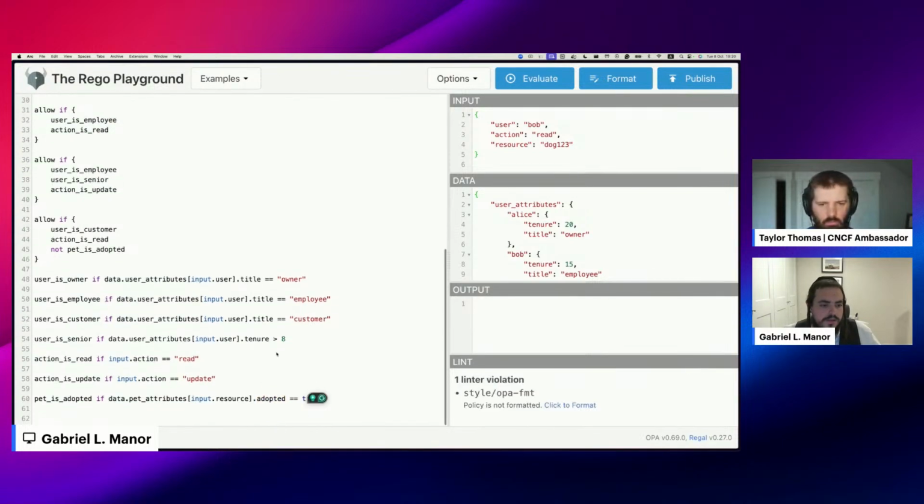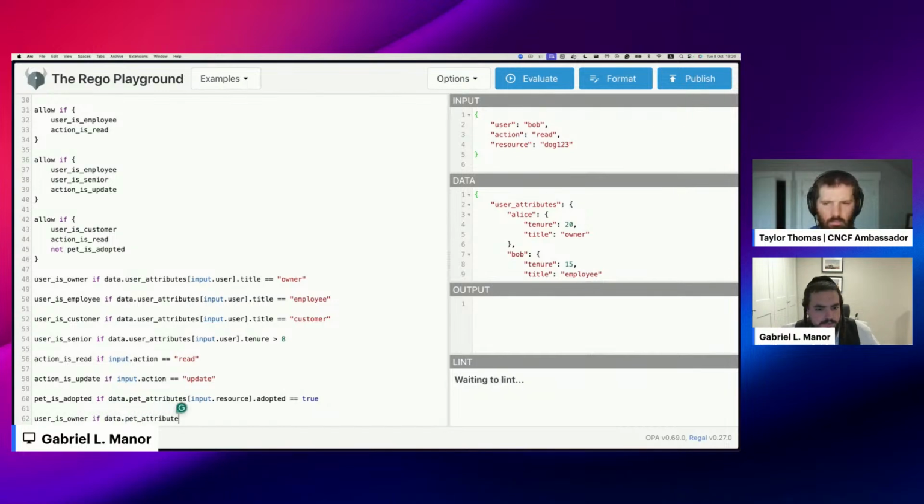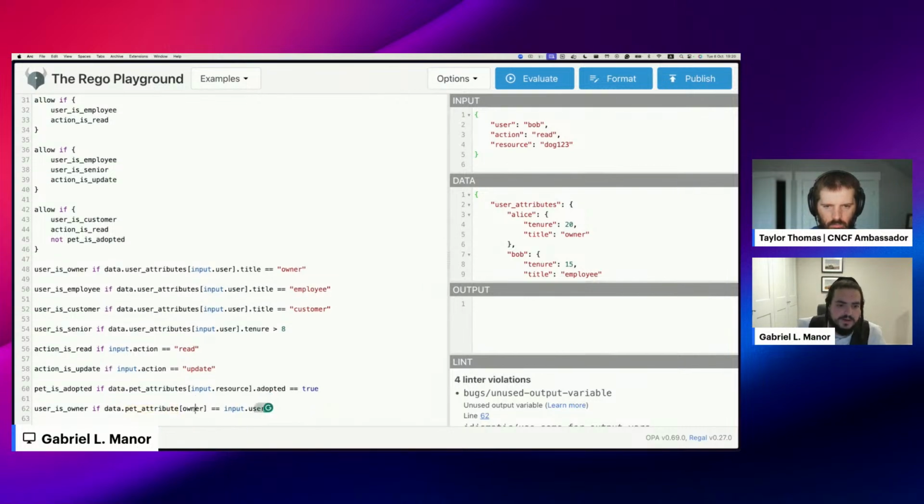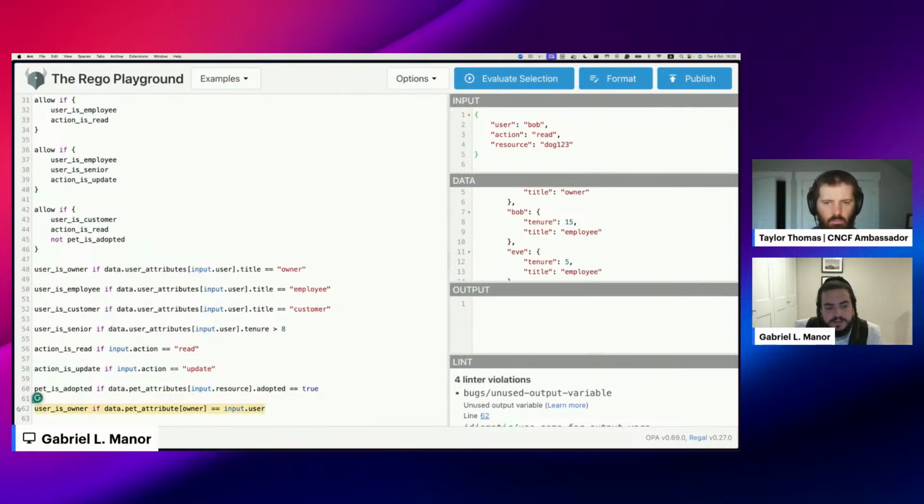We can also do something like checking whether the user is owner, if data pet attributes owner equals input user. Here we compare if the pet attribute owner, which of course does not exist here, is actually the input owner. And then we can get fine-grained authorization using attribute-based access control.